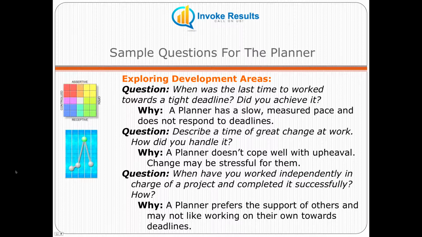Samples for development areas. Well, when was the last time you worked towards a tight deadline and did you achieve it? Planner tends to have a more steady approach, hence the steadiness in the DISC term. They're very measured in their pace and they don't necessarily respond well to tight deadlines. They plan their time, they know what they're going to do, how they're going to do it, and they schedule it through. So when there's a lot of change to deadlines or pressure put on deadlines, they can feel uncomfortable with that.